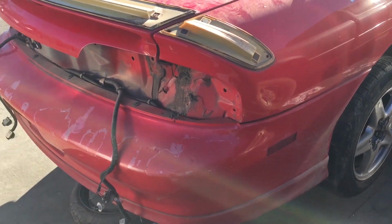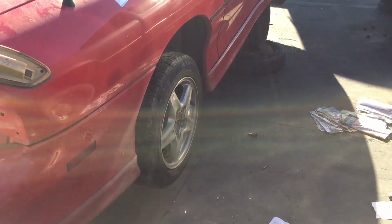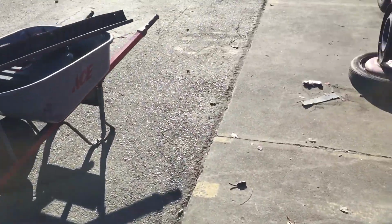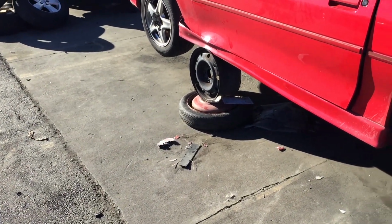And yeah, they don't really take much off these cars, but that body kit there, it's one of the big things that people would grab, and they destroyed it on both sides. That side, the underside part, they laid it on and cracked it, and then this side, they mangled it all up. I don't know about these guys over here.